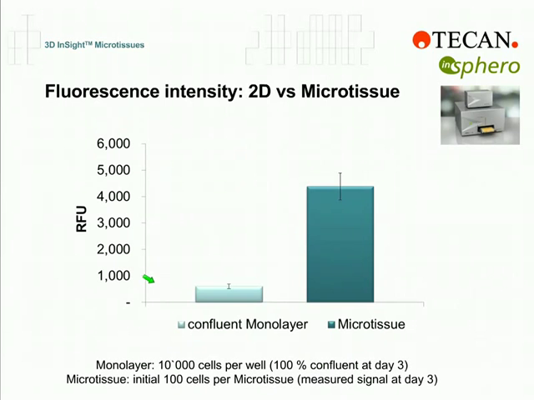What was quite striking initially when we have measured the fluorescence intensity with the plate reader, we saw that the confluent monolayer cultures had a much lower fluorescence intensity than the microtissue cultures. And that is quite easy to understand because we have a much higher cell density at one place in the dish as compared to the monolayer cultures, where we have only a thin layer of cells distributed over the plastic. But this means also that we have a much better dynamic range for our assay window afterwards.